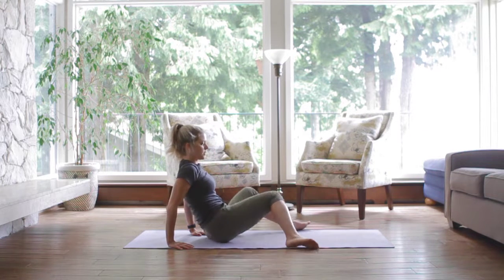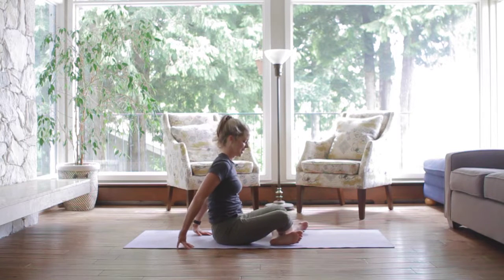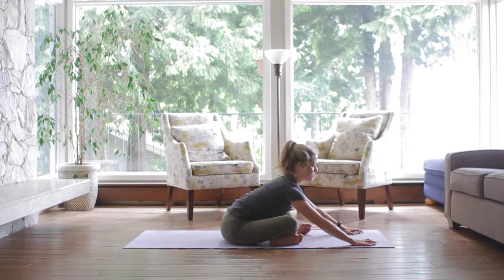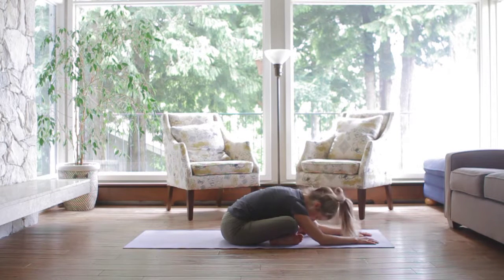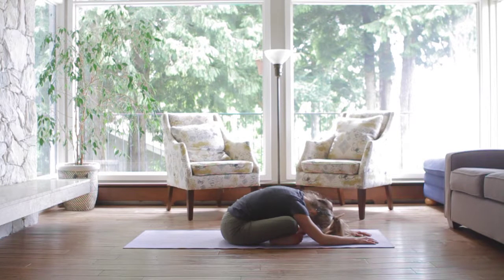You can do a quick little windshield wiper with the legs. And then we'll cross them the other way. Keep the toes flexed. And then again, just walking the hands out, keep the chest forward. Try and find your position where the stretch is optimal for your glutes. If it's too intense, maybe back it off slightly. Just find what position's best for you. And then relaxing your head down. And just breathing.